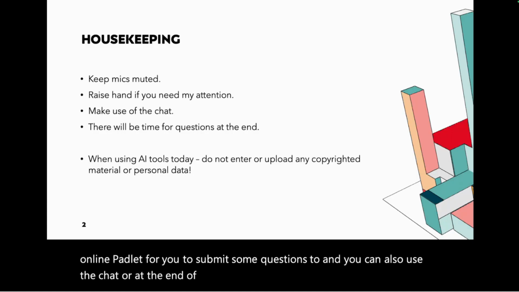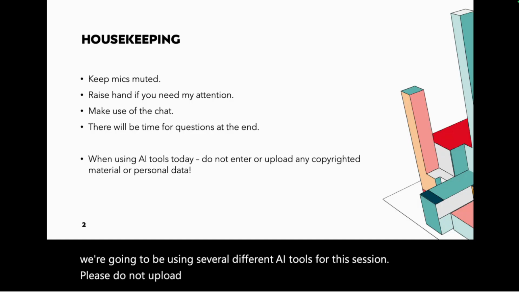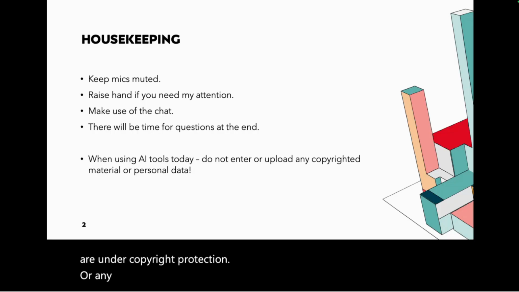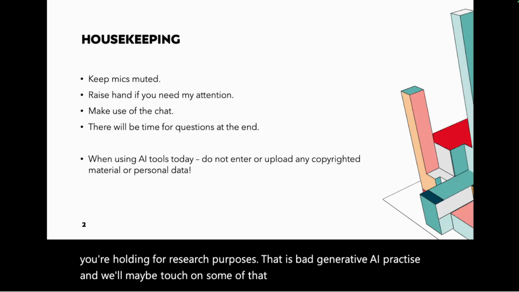We're going to be using several different AI tools for this session. Please, please, please do not upload any copyrighted material, so any journal articles that are under copyright protection, or any personal data, either your own personal data or personal data that you're holding for research purposes. That is bad generative AI practice, and we'll maybe touch on some of that as we go through today's session.